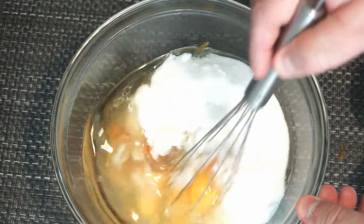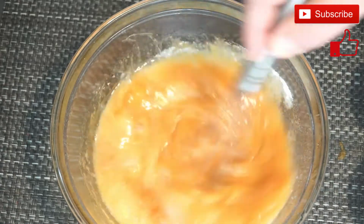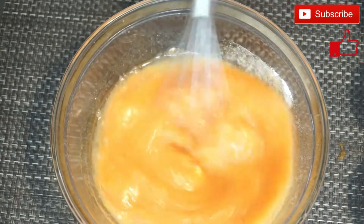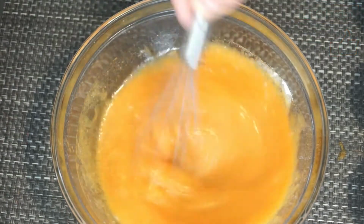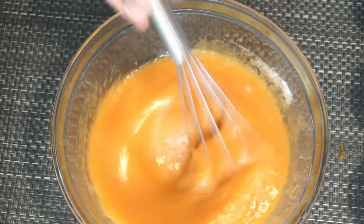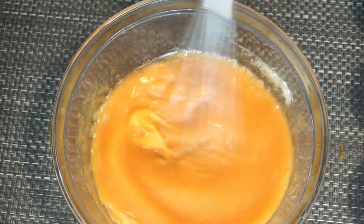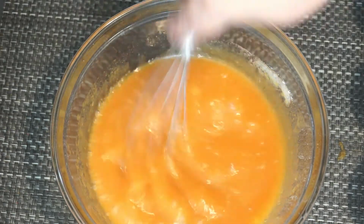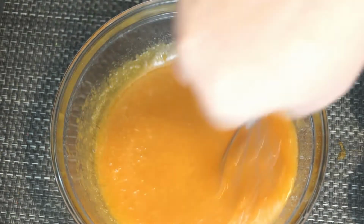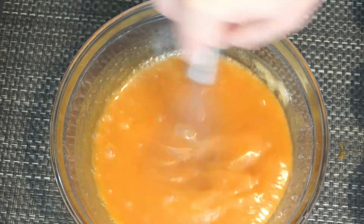It's important that you break up your eggs as you're doing this to make sure the yolks are completely mixed through, and go ahead and stir the whole thing up as you're going. Make sure you scrape the sides and everything. This is going to turn very orange very quick. That way you know you're actually mixing everything through. So just keep stirring it until you think that all your ingredients have been pulled up from the bottom and mixed through the whole mixture. Doesn't take too long to get this to the point where you want it.